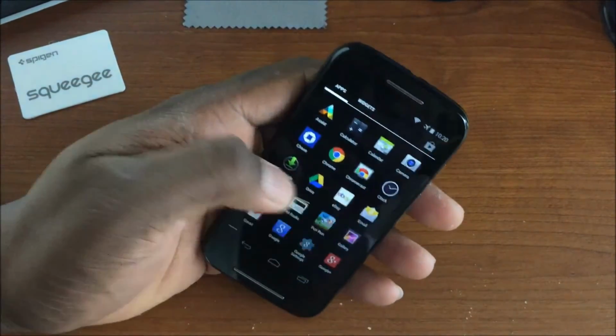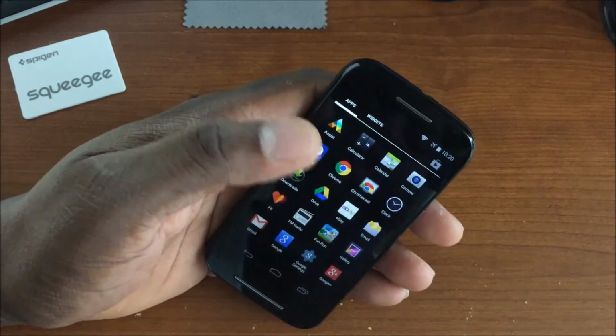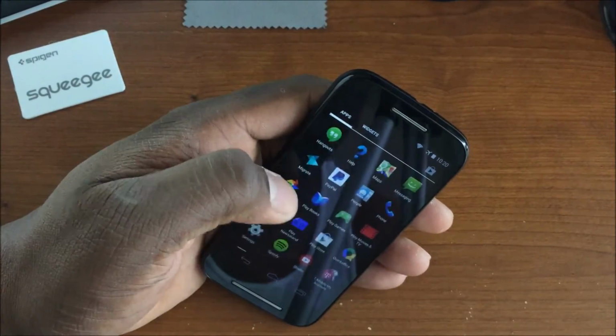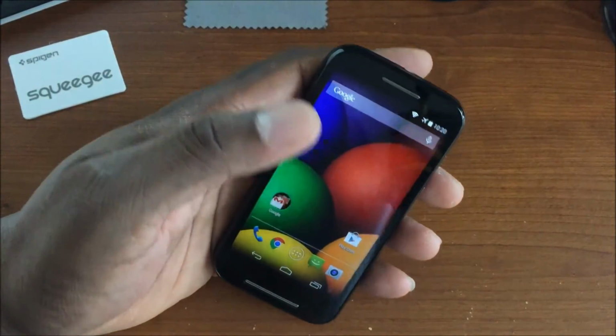There's stock Android on here, so there's not a lot of bloatware. There were 3 things on here from Cricket, and I just disabled them so you couldn't see them. And that's it. You've got Motorola Assist on there, and Motorola Migrate on here as well. But other than that, it's pretty much a stock experience.